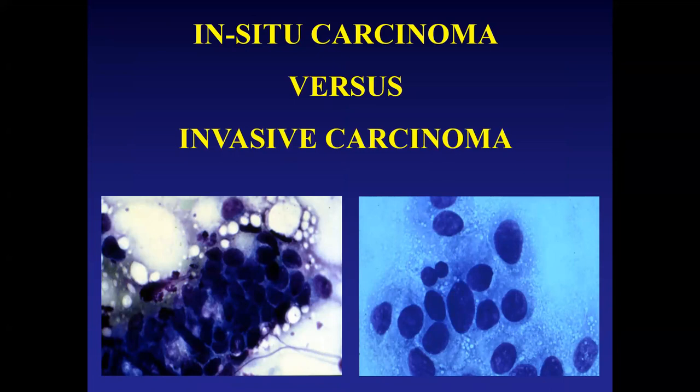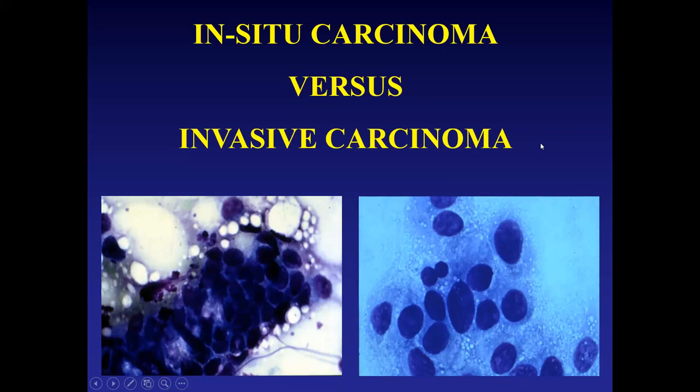And yes, this is difficult. However, when you see aspirates, you can see a dispersed cell pattern and differences in nuclear size. Look at the nuclear size of this versus this versus this versus this. These are no longer a happy family. This is cancer. This is an invasive cancer, versus cancers that are in situ. They're still together within that vascular structure.